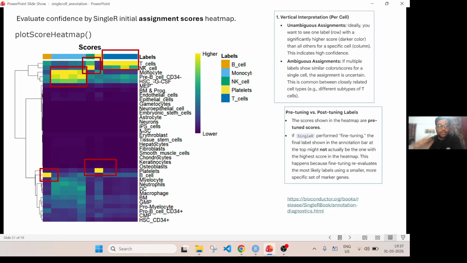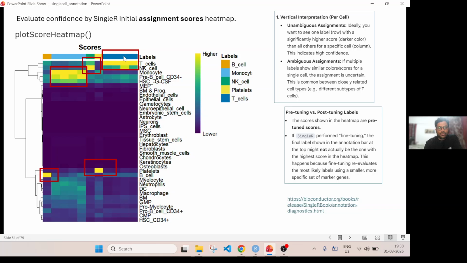Each column is one cell. You have clustered your cells, and these are your reference labels. On the top, it also gives you the final label that has been assigned. So for example, let's say this cluster is this color, the T cell clusters.